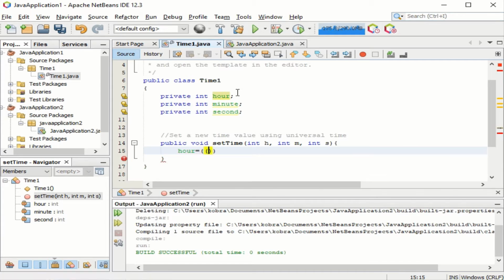So if h greater or equal than 0 and h less than 24, it's going to be h, else it's going to be 0.